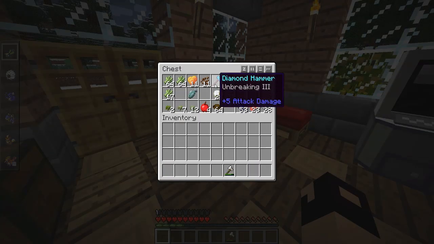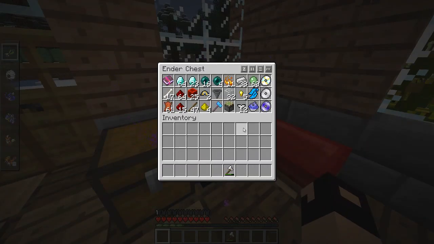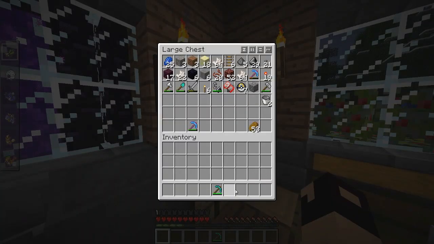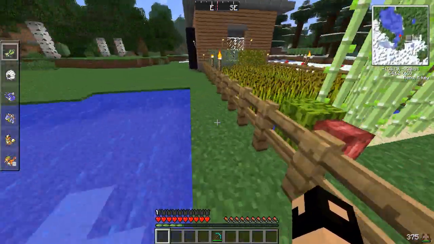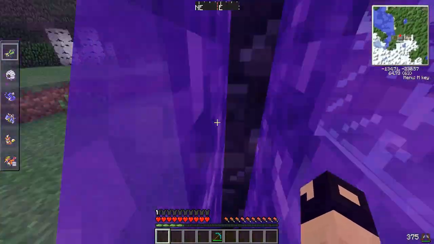Let me just save this here, or place this in here because I don't want to lose it, right? We just got it. It's a pretty good one. And let me grab this other pick here just in case we need one. And I can leave this here, all right? So let's go through this portal one more time to try to figure out what's going on. And then I am going to go back and work on the spawner.